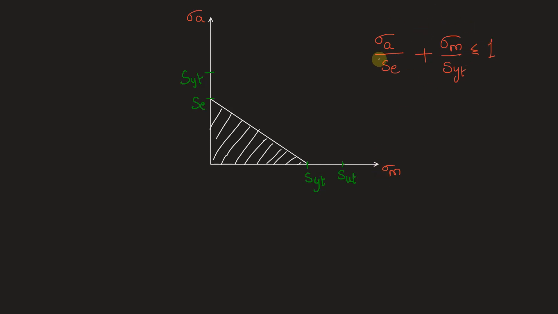This equation means that all combinations of sigma A and sigma M - that means any point here giving a combination sigma M, sigma A - will not cause failure in the material. If the stress is within these limits, then the material will not fail.